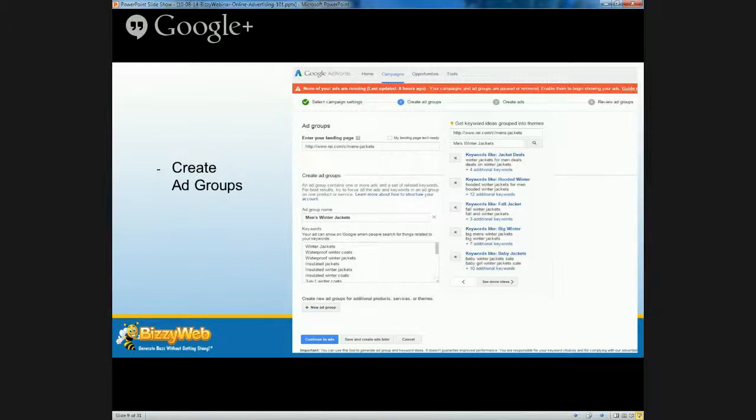Also, right above there's a button on the very bottom left corner that says continue to ads. Above that, you'll see a keyword section where you enter some of the keywords that you're looking for. What I did, and what I recommend to everybody new to creating ad groups, is look at your competition. Look at what they're doing. If they're using Google AdWords, look at the keywords that are driving traffic. I mentioned on the left side and on the upper portion, you can see where those ads are showing. Look at what they're doing.